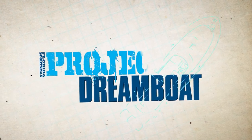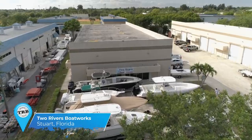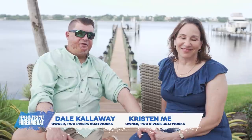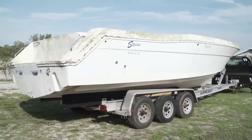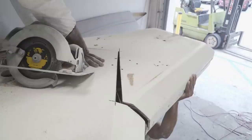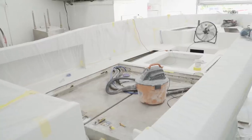Welcome back to Florida Sportsman Project Dreamboat. Join us as Dale and his wife visit Birdsall Marine in hopes of designing the perfect console and top for their Stamos 290 Tarpon. Over at Two Rivers Boatworks, we have the Stamos 290 Tarpon project on the go. Perhaps one of the biggest decisions to be made with a boat is the center console, leaning post, and T-top. We've decided to go with Birdsall Marine for our T-top, and I'm really excited to go down and meet with Bobby and see what they can do for us.